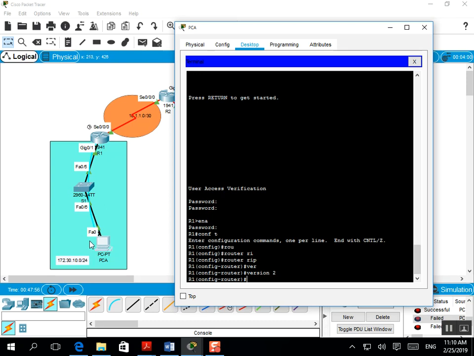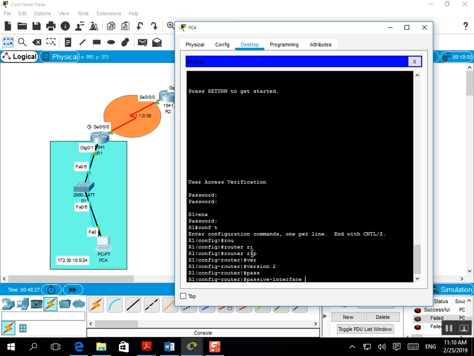A person that exists in this network or uses any computer in this network can catch this information, and this can cause problems for the security of your network. For this reason, we have to stop this by using the command passive-interface. Also this will minimize the load and traffic on the network. We use the command passive-interface, and we select which interface, gigabit 0/1. Take care to put it for interface serial 0/0/0.